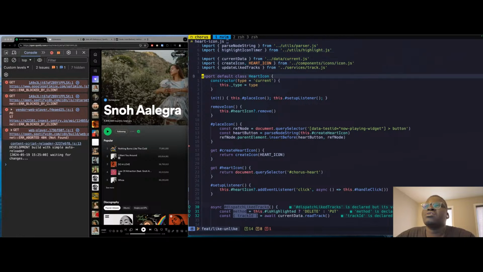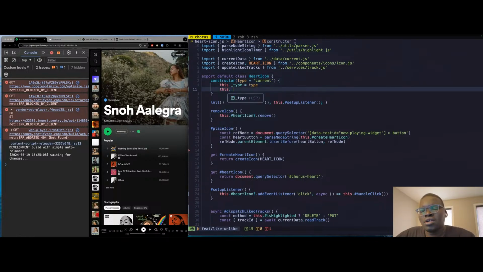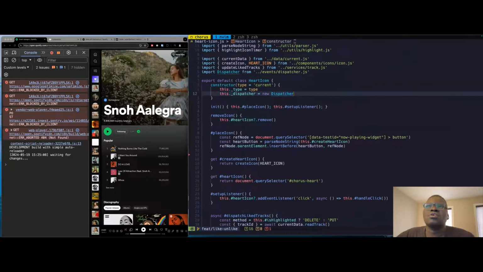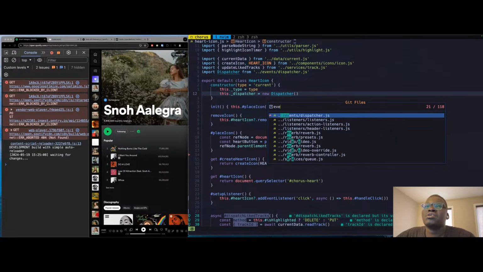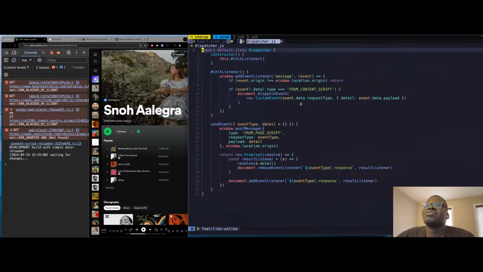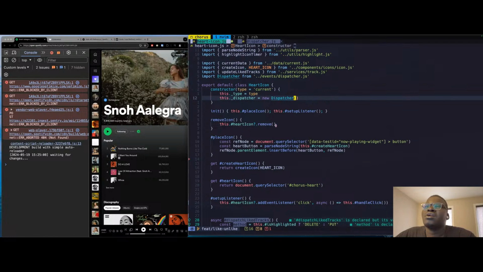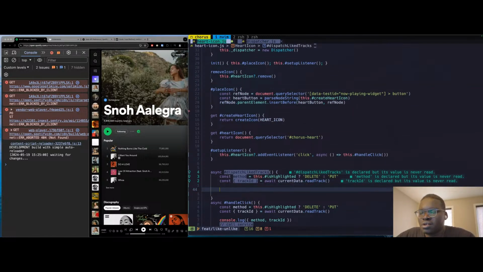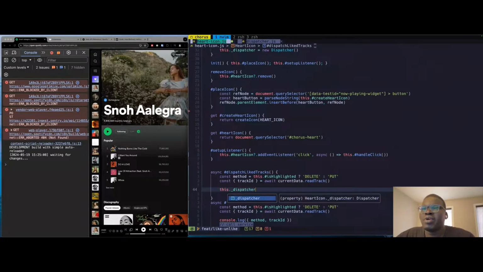And we need our this.dispatcher. Or we could just call new from there, but we might as well just have it active. New dispatcher. I don't know if dispatcher requires an argument. No, it doesn't require an argument. So this.dispatcher.send, event type and detail.